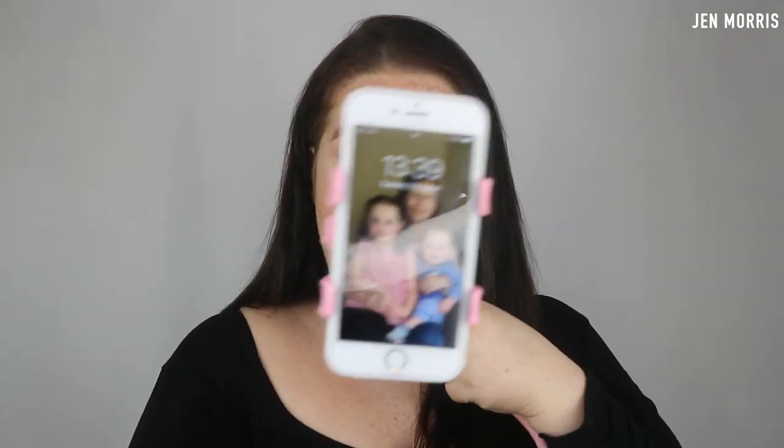What I have used for years to film on my phone is this right here. This is a lazy arm from Penny's. It's meant to be put beside your bed so you can watch your phone. You can get these for iPads as well. You can also get them on Amazon - they're like phone mounts. There's a really heavy duty clamp on the bottom and a thing you can put your phone into on the top. It's really firm and you can move it around. This bends, so you can place it on a window. I used to put this on the radiator and have the window in front of me so the light would be facing me. You can put it on anything and bring it outside.